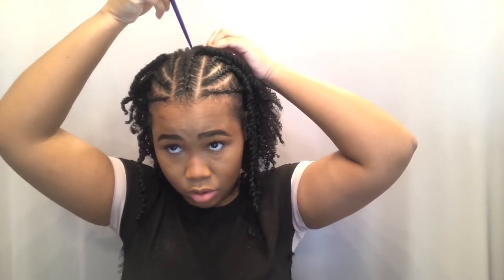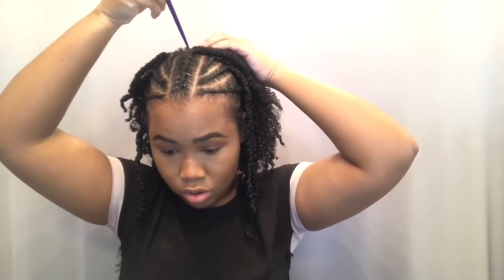Okay, now you could obviously wear it down like this, you know, ain't nothing wrong with that, but I don't want that, okay? So, I am going to take a rat tail comb and I'm going to part it down the middle. All right, you guys, so I just went ahead and parted my hair down the middle. The part is not straight. Because, you know, trying to part a wash and go is like trying to part the Red Sea.